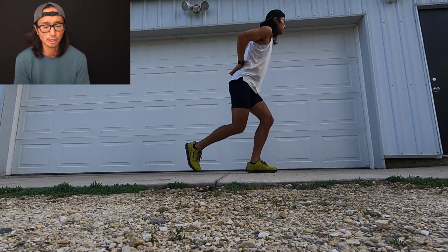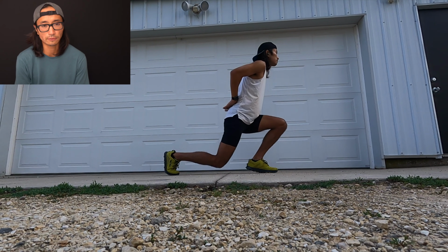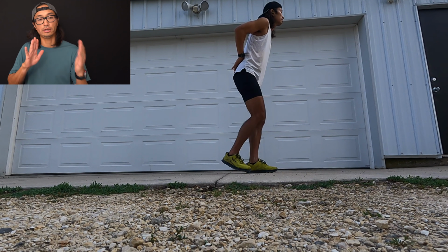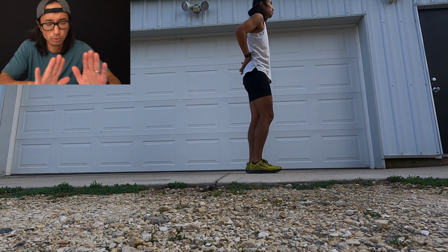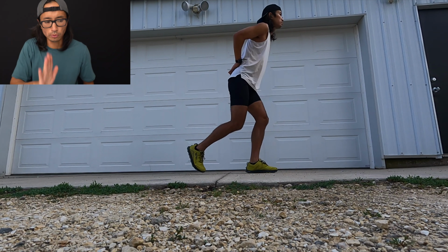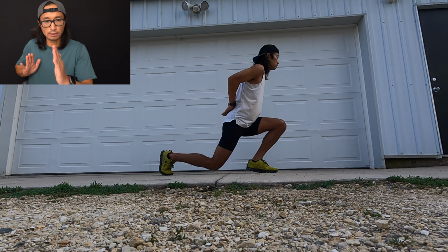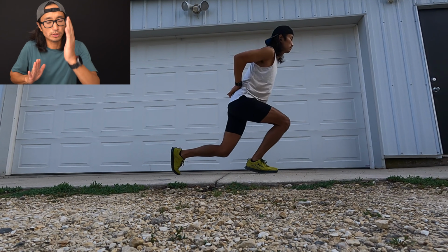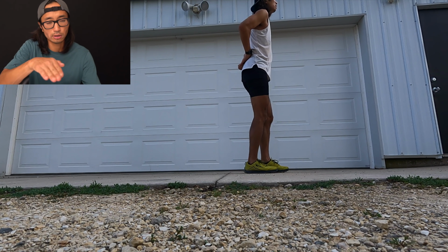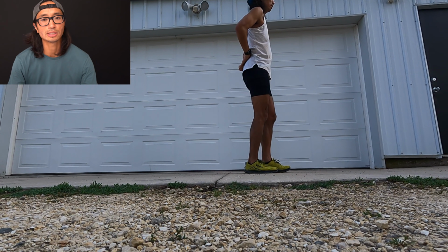Then I do a reverse lunge, and I do these reverse lunges a little bit differently. I know a lot of people like to step backwards when they do the reverse lunge, like they do the forward lunge and you move forward, the backward lunge you should move backward. Instead, what I like to do is keep the torso just moving up and down and move my back leg back. And what that does is it really extends that one knee way over the toes, again, making sure I'm getting some stimulus on the tendons.